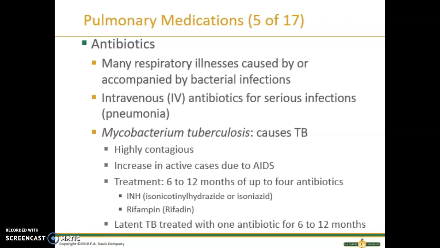One of these antibiotics used to treat it is rifampin, and it's important to note that rifampin turns tears, urine, perspiration, and other bodily fluids orange or yellow in color. Why do you think that would be important to know and educate your patient? Yep, that's right. They might be kind of freaking out if they didn't know that that was a side effect.